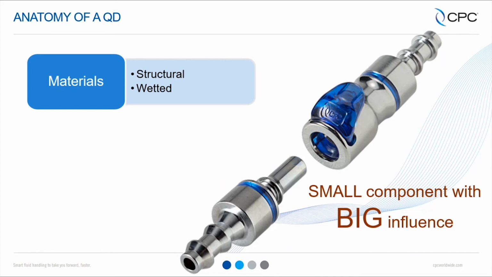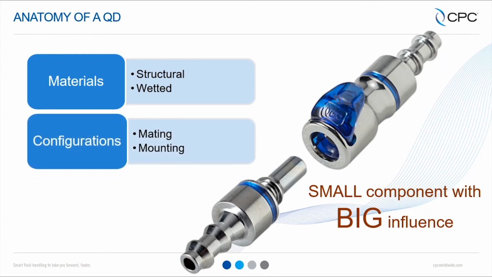When thinking about the anatomy of a quick disconnect, we can break it out into 3 high-level categories for consideration when selecting the right quick disconnect. Material selection is a very important factor to consider early on, both from a structural and mechanical viewpoint, but equally important with regard to chemical compatibility. Ensuring all wetted materials that will be in contact with coolant, as well as other component materials within the loop that may have an interaction.